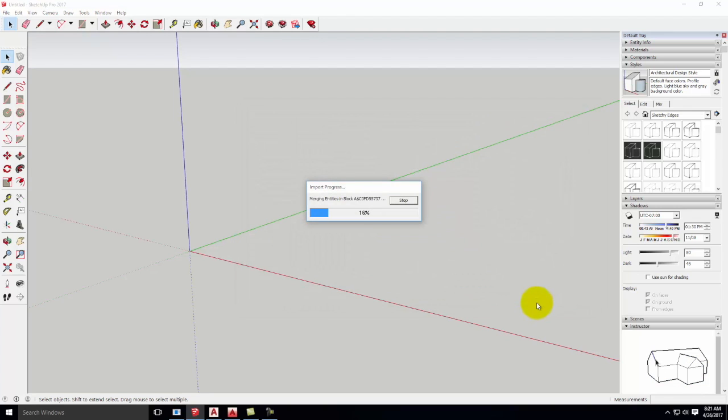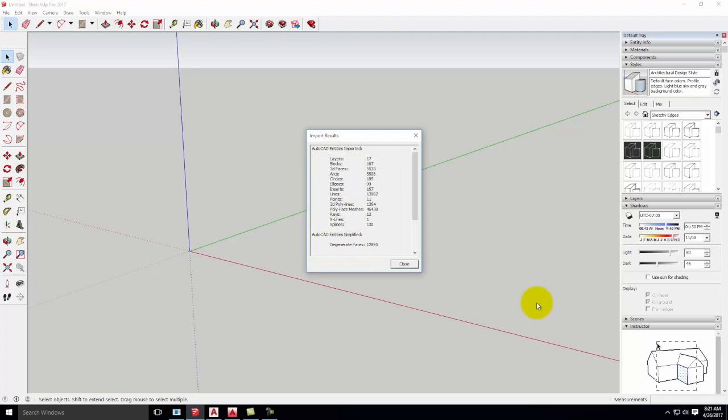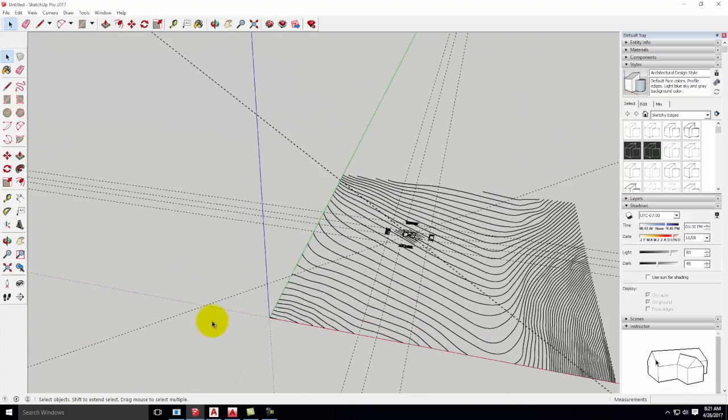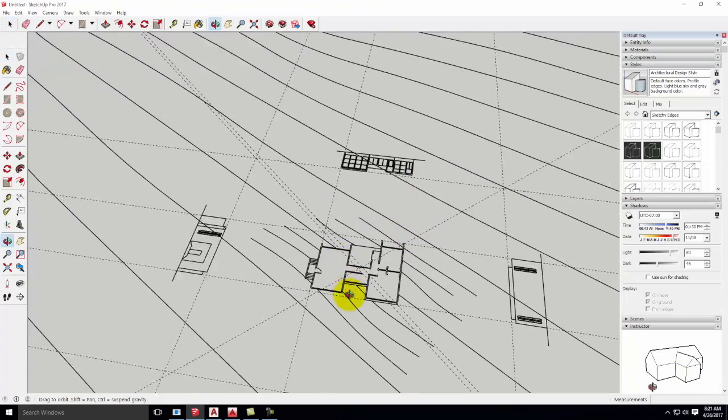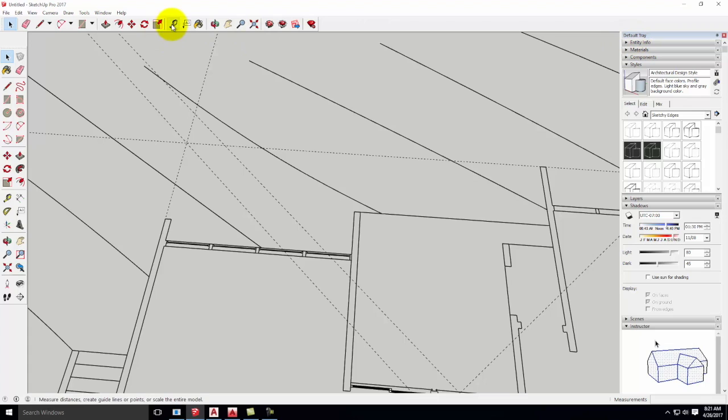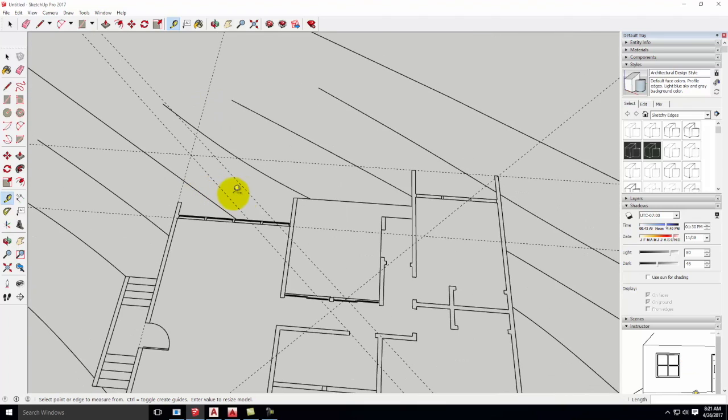Now this import can take a little bit of time. And so we see a little progress bar, and we'll hope that it worked out fairly well. All right, and it should tell us this little import results. It'll tell you how many things it brought in. We'll go ahead and click on Close. And if I zoom out, it now brought in my building here. I'm going to double check before I do too much. And I'm going to use the Measure tool to measure and make sure that my building is the size that it's supposed to be. Yeah, 15 feet. OK, I'm happy. So I wanted to make sure that that was the case before I got too involved in it.